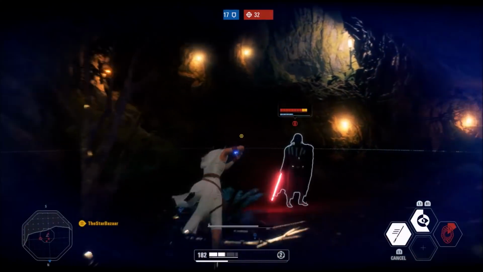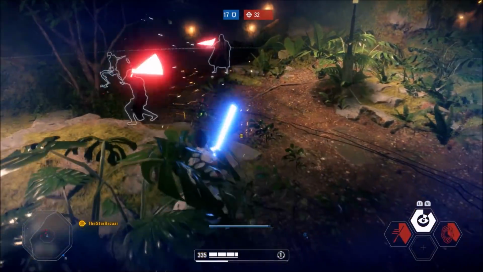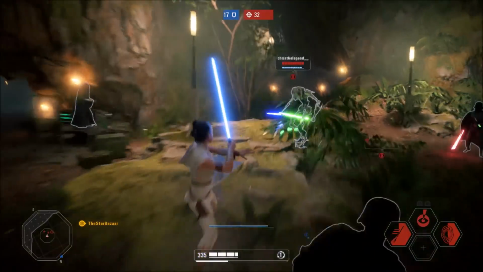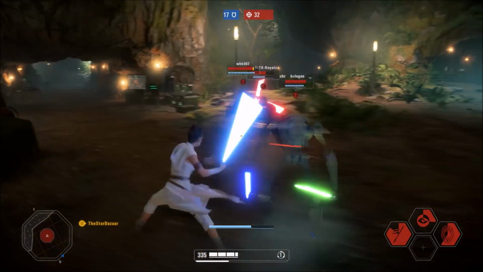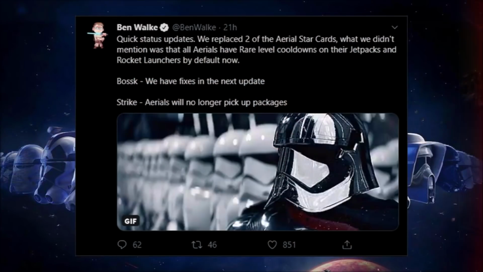But first, we have a quick status update from our community manager, Ben Walk, who gave us some updates that were not outlined in the patch notes for the Rise of Skywalker DLC. First, he talks about 2 star cards that have been replaced on the Ariel class. The Ariel no longer has star cards that reduce the cooldowns for its explosive and jetpack abilities, and instead now have the Acquisition star card, which will mark enemies doing damage to you, and Evasion, which will give you 1 extra dodge. To make up for this, the cooldown times for the jetpack and explosive abilities has been reduced.